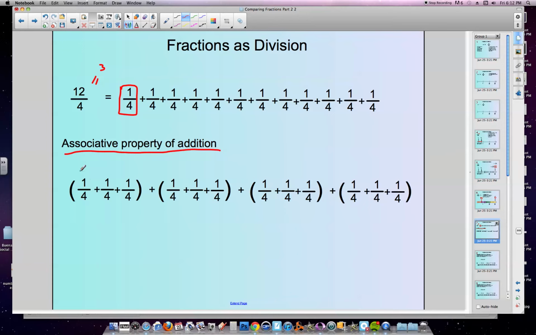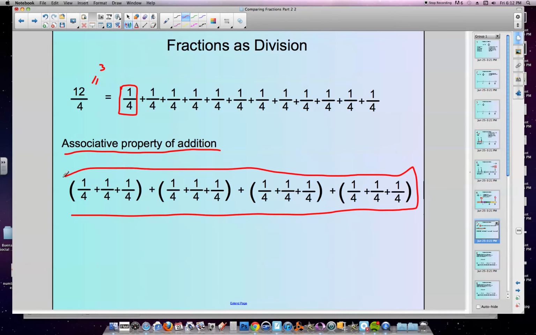So I've grouped these 12 segments that are each 1/4 of a length into 4 equal parts, because we're dividing 3, which is 12/4, which is what I have here, by 4. So I'm saying make 4 equal segments out of the number 3. Well, that's what I've done, and you can see each segment is 1, 2, 3, 3/4. Therefore, 3 divided by 4 equals 3 over 4 as a fraction.